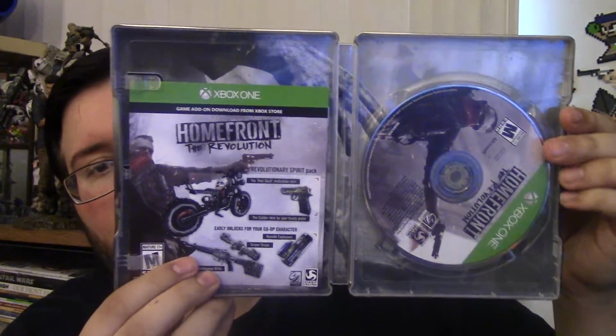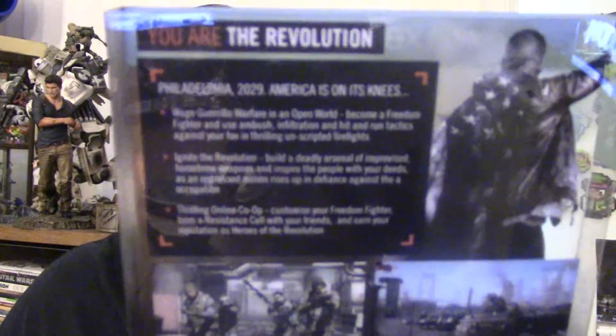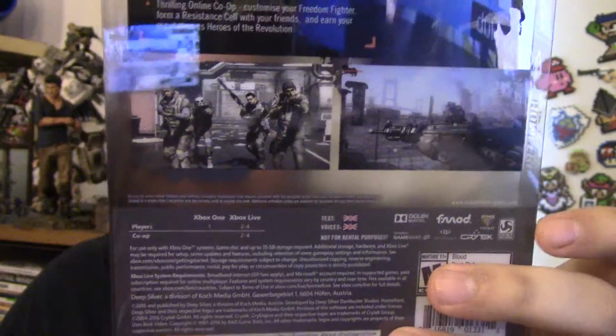Here's what it looks like inside. There's some more art in the back, as you can see. And there's the disc, and there's some DLC. I'm not going to show you that, of course, because I do actually want to redeem it. But it comes with a bunch of stuff and some co-op stuff. By the way, I should have mentioned that. They got rid of competitive, but they added co-op. Also, if you want to look at this better, here you go. It tells you what it comes with. I don't know why it says this right here. I looked at the box and it says text, and then it has that flag. I know what it is.